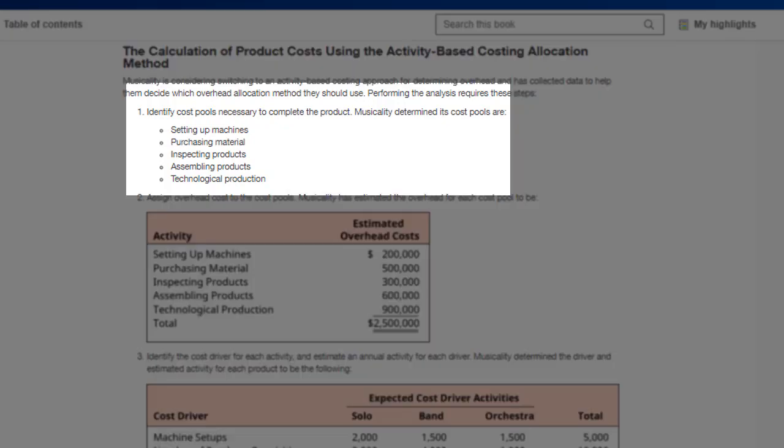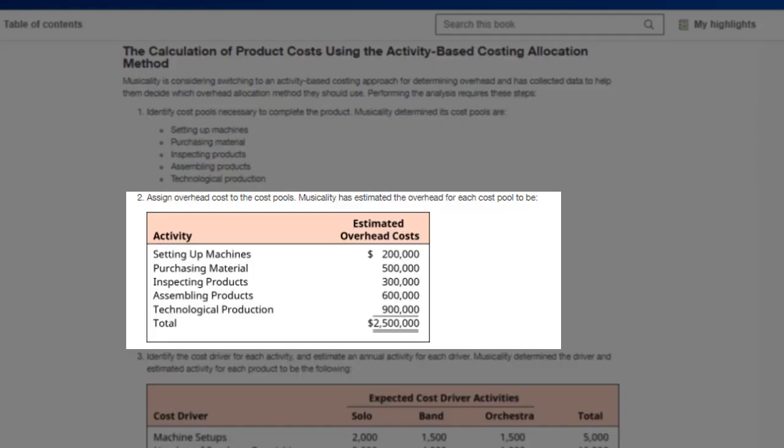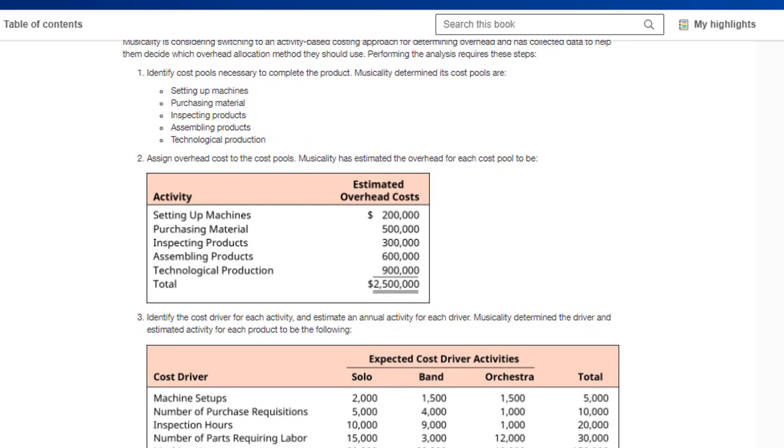Well, in this section, step 1, define what those 5 activities are. Well, we just did that. Step 2, how much is the company and its production facility spending overall for each of these 5 activities?